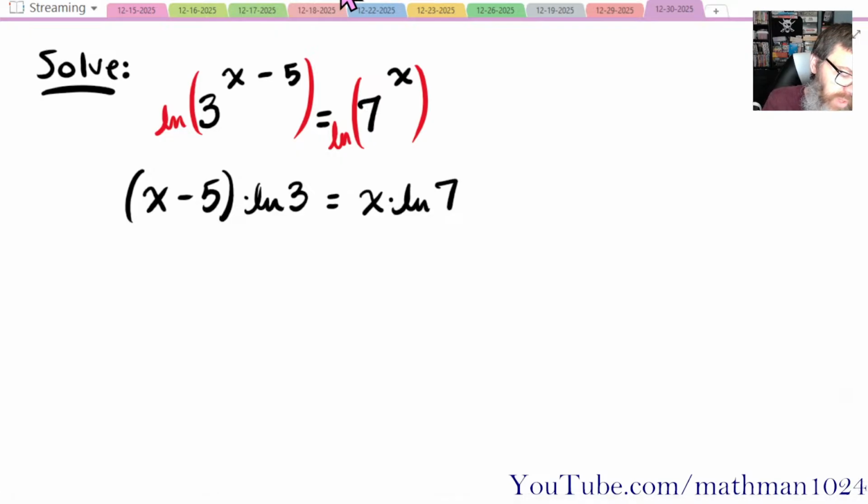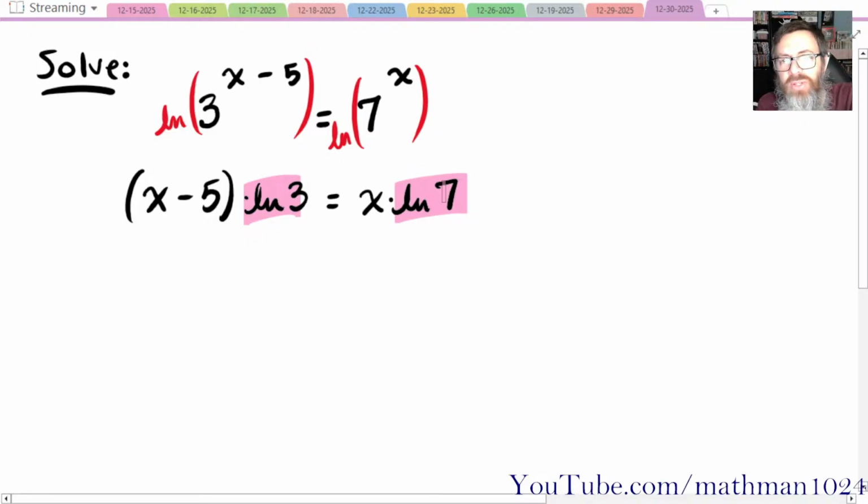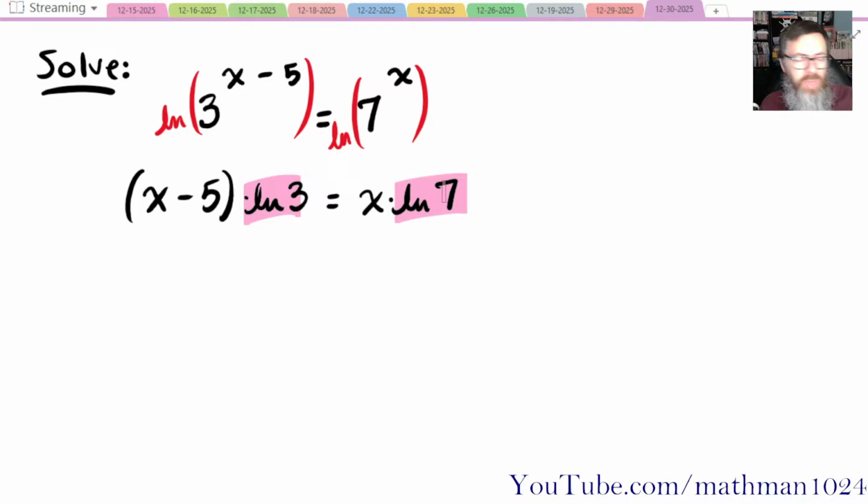So again, let me remind you, those pieces are just numbers. You could go to your calculator, type them in, and it's going to give you a decimal. It's going to be a messy decimal, but it is a decimal. Now, we don't actually want to do that right now.